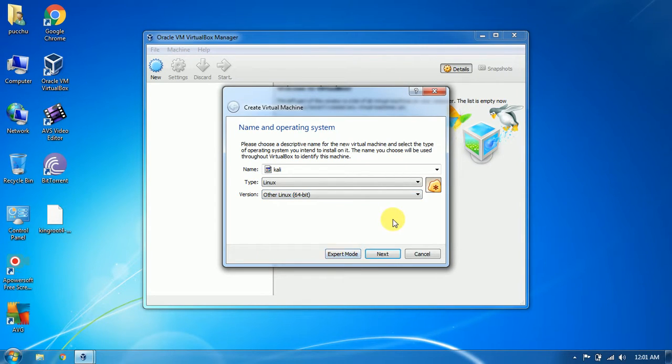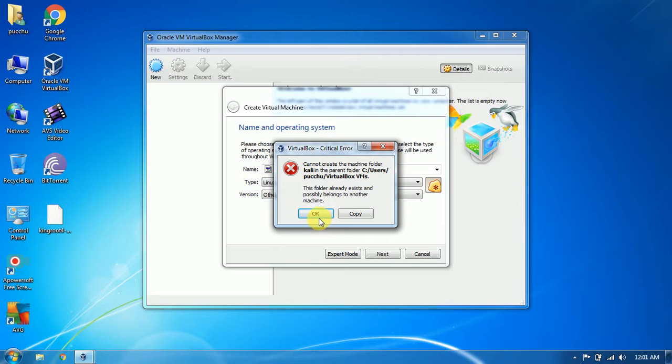If you are installing Ubuntu, Ubuntu is also given, so you can select that, but today I'm installing Kali Linux and it's not in the list, so I selected Other Linux 64-bit. After that, hit next. Actually I already created it, so wait for a while.